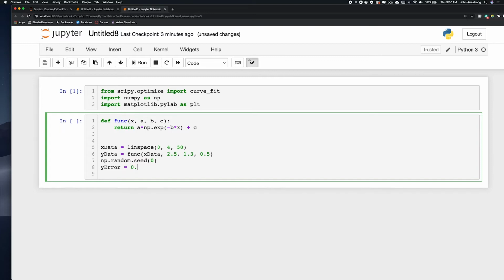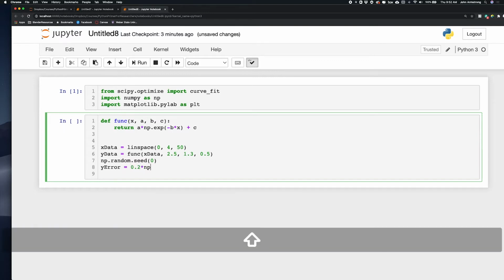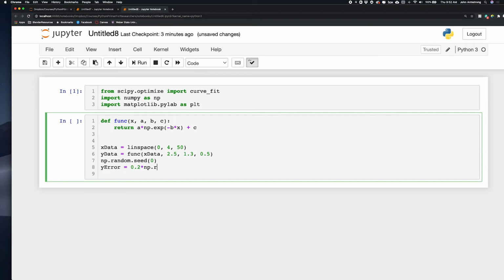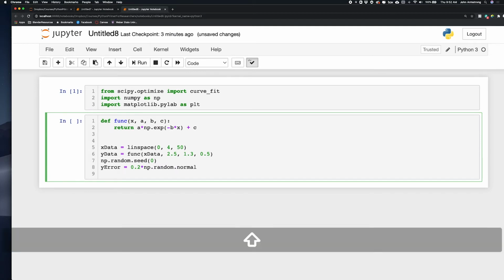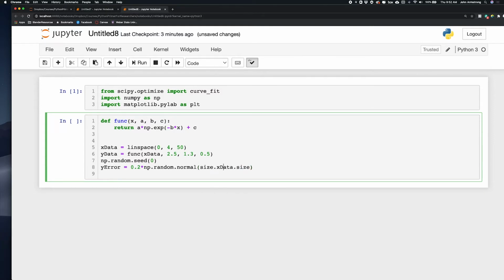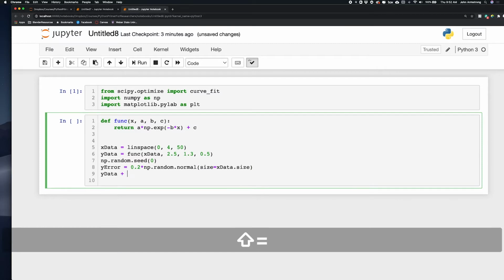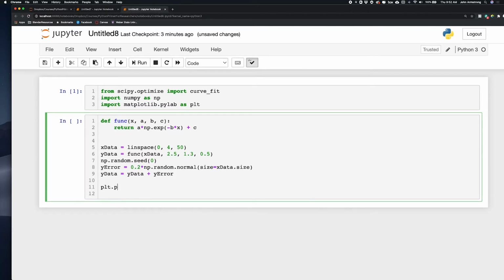Then we're going to generate that random uncertainty with, rather than using random, the normal function this time, and we're going to make it the size of xdata.size. That's just generating the uncertainties, and then I need to add that to my data, plus y error.